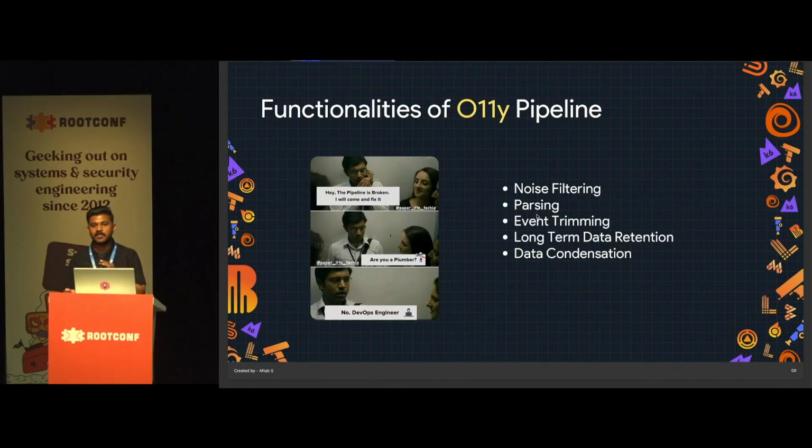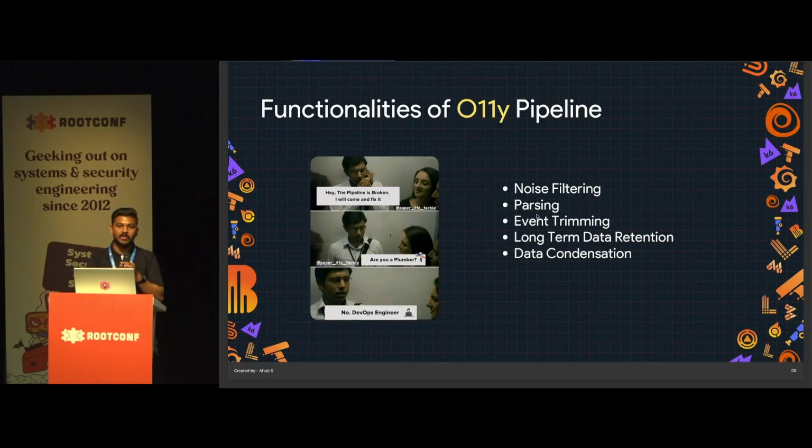Now, talking about the functionalities here, I know I have used a lot of Malayalam movie references here, just pardon me. So yeah, the functionalities or features of observability pipeline are noise filtering, the exact thing that I mentioned before. There's this parsing. For example, if you take logs, logs are parsed differently in different platforms. So you could configure your collector to get the logs and convert them into a more optimized form such that it is suitable for visualization. That's a feature.